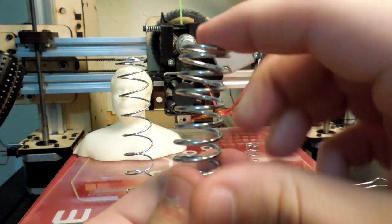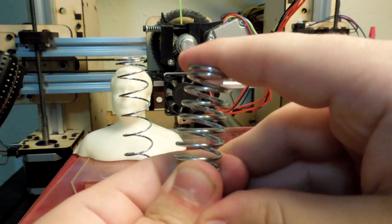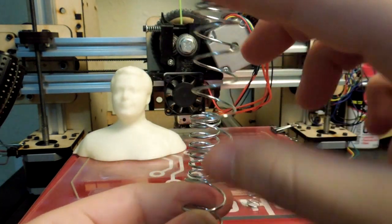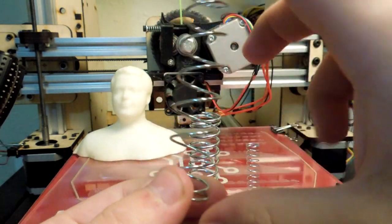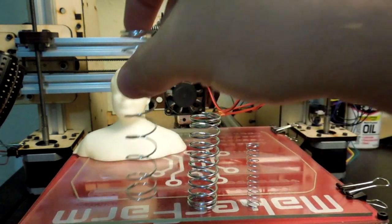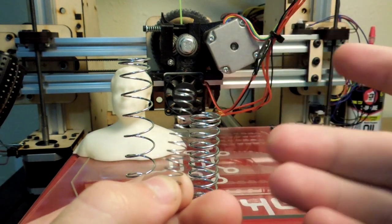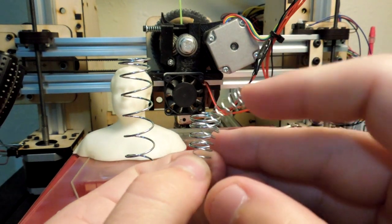As I flip these, we can tell that the middle one definitely dampens way too quickly. It's a much stiffer spring, and that's not going to work for a bobblehead. The larger one has a very nice spring action, but I think it's going to be too big. I'm going to have to cut the springs anyway, and I don't think it'll have the same flex if I cut it to fit inside the head. So I think we're going to go with the 5/16th inch spring. It's a pretty weak spring, but I don't think that's a problem — I don't expect the head to weigh too much since the plastic is pretty lightweight.